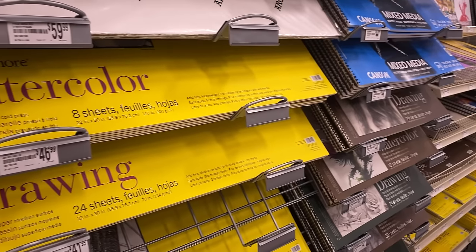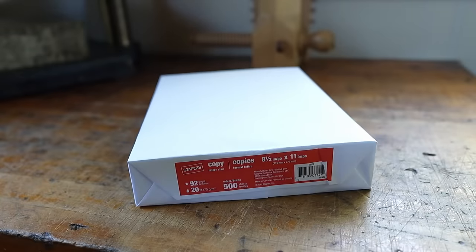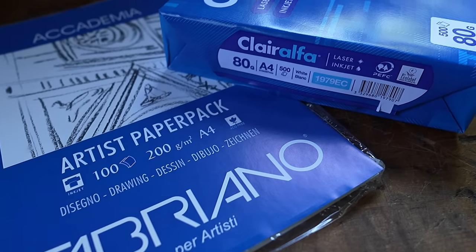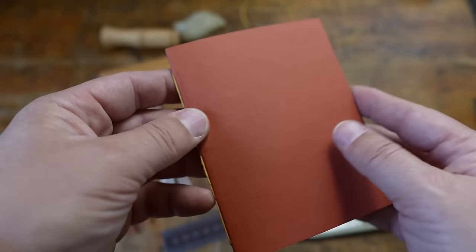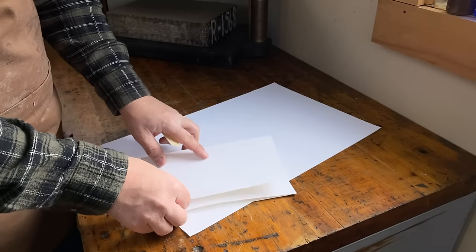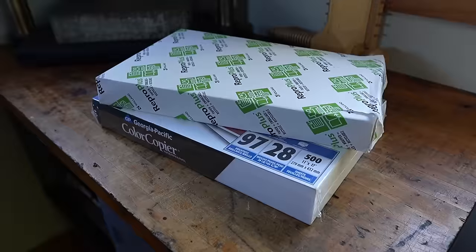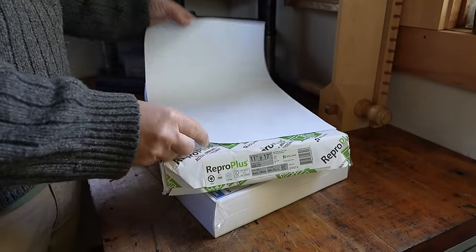Paper comes in a wide array of dimensions, but odds are your most readily available size will be that of common printer paper. In North America, that means letter size, being 8.5 inches by 11 inches. Elsewhere in the world, A4 size is predominant, which is 210 millimeters by 297 millimeters. Either of these paper sizes will work just fine for small notebooks, but remember that for the types of sewn bindings I'll be showing you, your paper will need to be folded one or more times, so make sure you start with paper at least twice the size of the finished book. You can often find double-sized versions of common printer papers, being either 11 by 17 inches or metric A3 size.